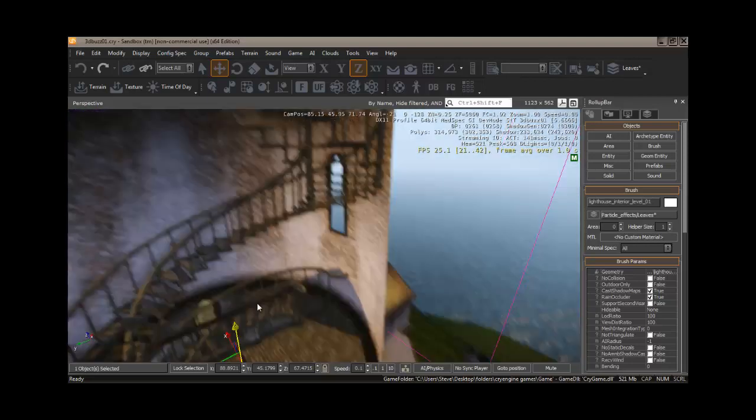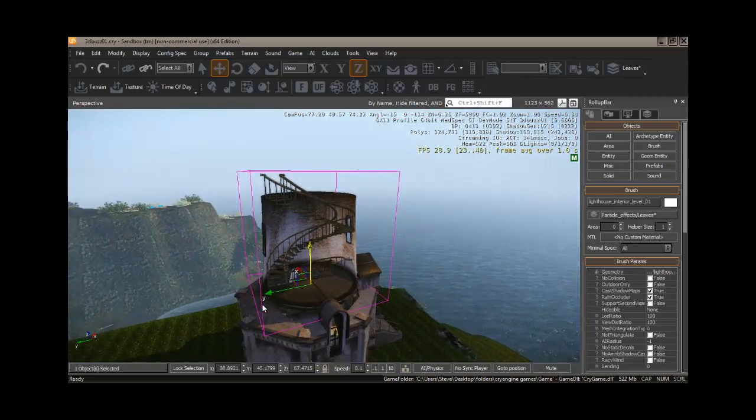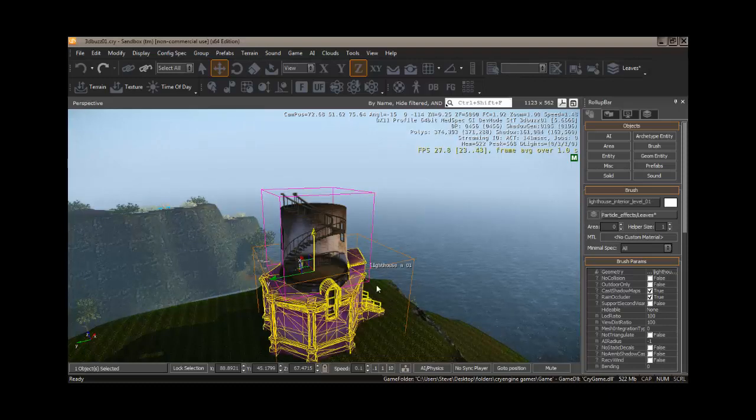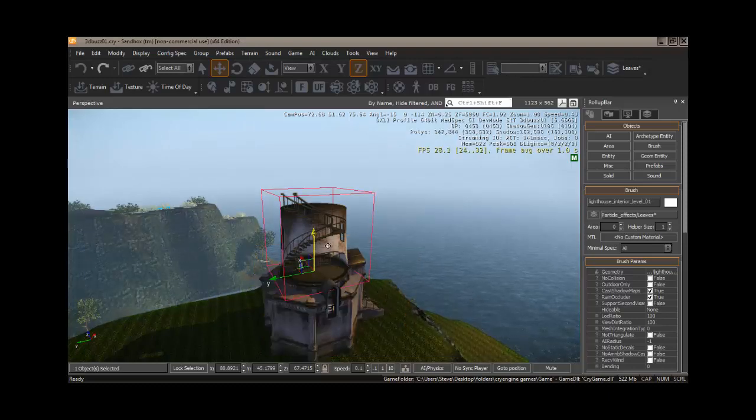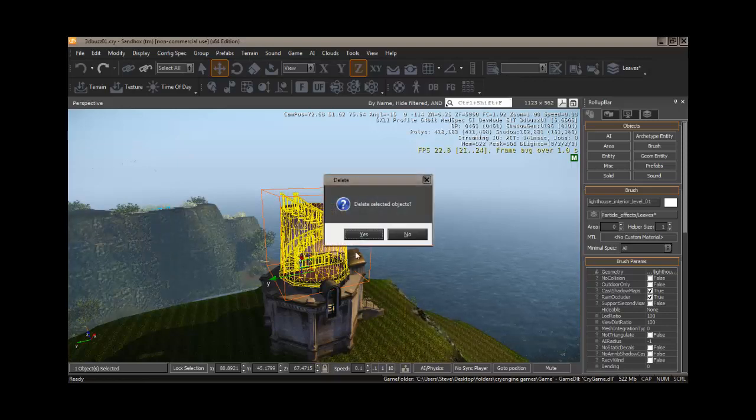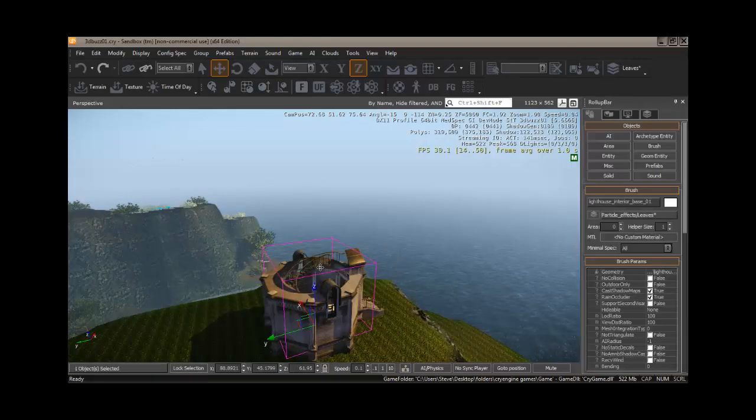Right about there. And you can continue doing that, so on and so forth, until you have your structure built. That's all well and fine, and it's a good thing to know, but in the case of our lighthouse, that is very not what we're going to do.